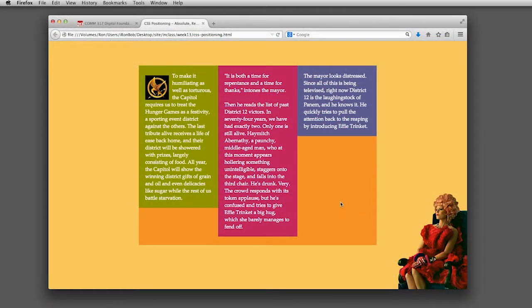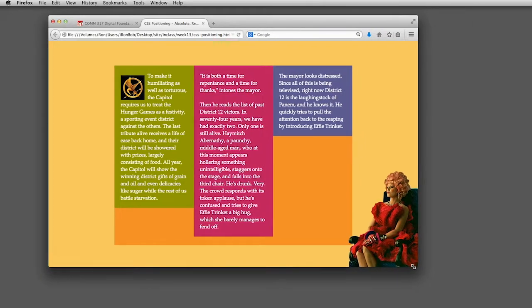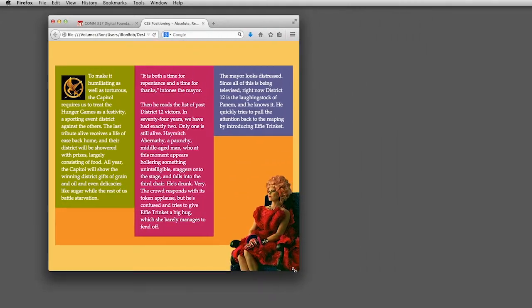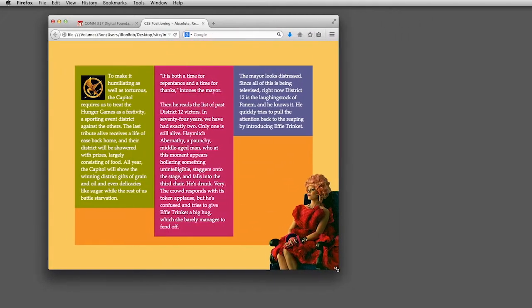Okay, so like I said, in order to really appreciate how neat this is, we've got to be able to see it in the browser so that we can resize the browser window. So by giving it the position of right 0 and bottom 0, it's saying put this picture, this div, in the very lower right-hand corner of the browser window. And then as you resize this, you'll see that it stays in exactly that position. And so that's really cool and kind of neat.